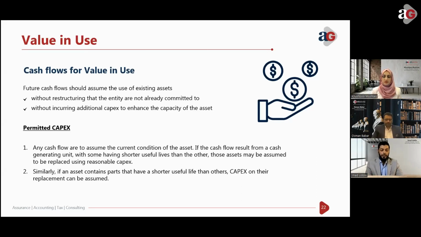Similarly, if an asset contains parts that have shorter useful life than others, capex on their replacement can be assumed. So some assets have parts that are significantly more valuable, and they are separately recognized as assets sometimes, and they are depreciated at a different pattern. So if the capex is done to change or enhance those parts to maintain its sustainability, to sustain the current condition of the asset, then that capex can also be included in the value in use computation.